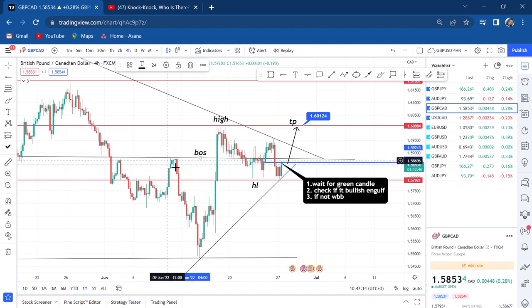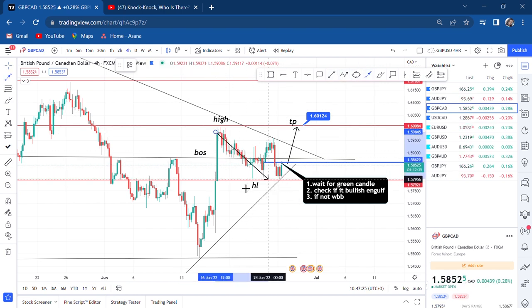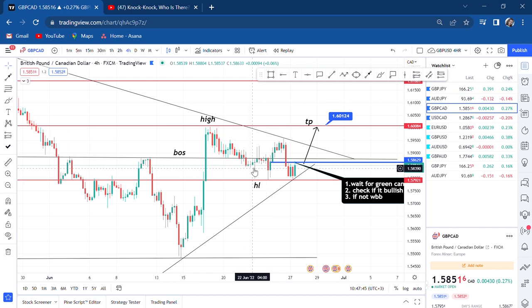So having a break of structure, I'm taking this as a retest of this break of structure. You can see the sellers attempted first, and the first time they were unable to break the support. They came in a second time, and now we are on the third time. Whenever a support or resistance has been attempted a third time, mostly the market will push up. If this market doesn't push up even on the third attempt, it can consolidate.